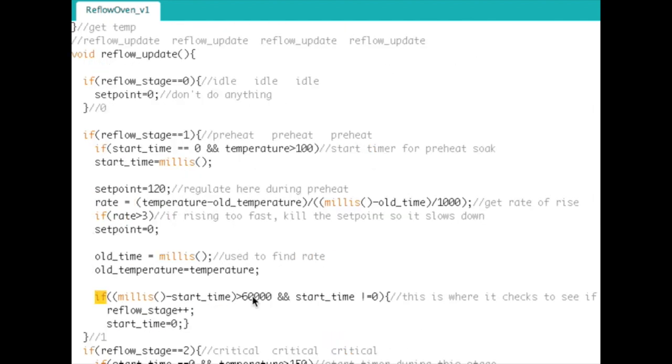So, right here, what I keep talking about is this start time. If the current millisecond timer minus that start time, because this only occurs once, it'll grab that, and then immediately start time is greater than zero, so that can no longer be true. So it grabs that one time when the temperature is above 100.